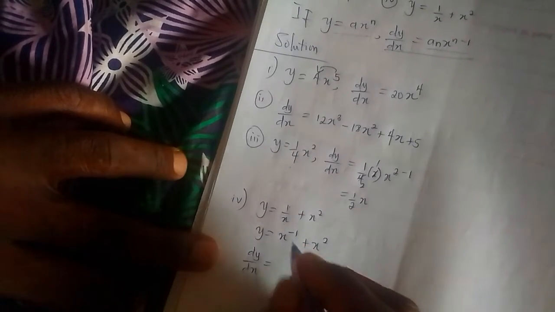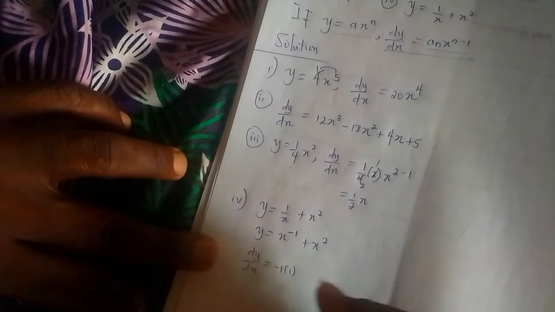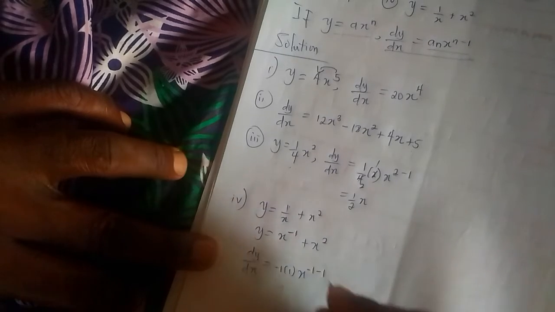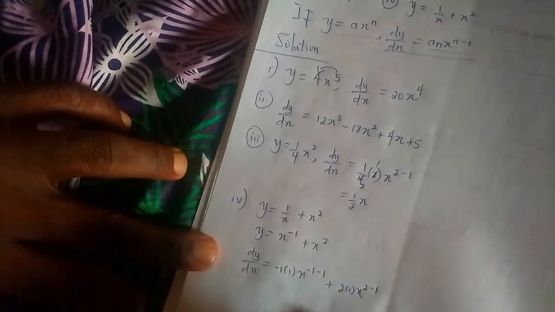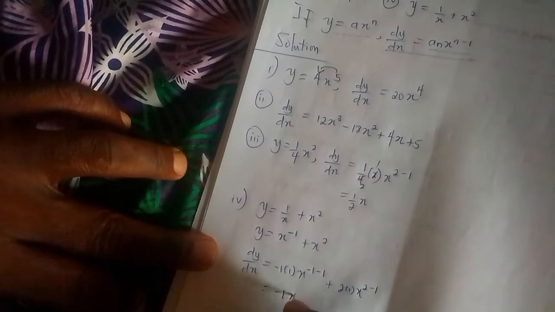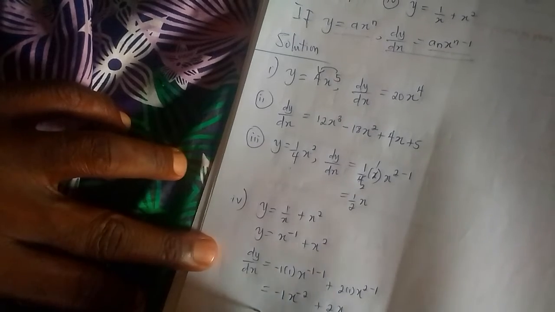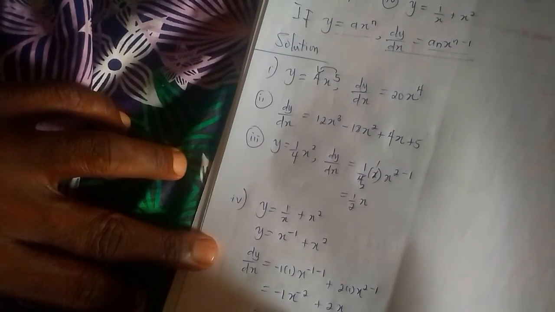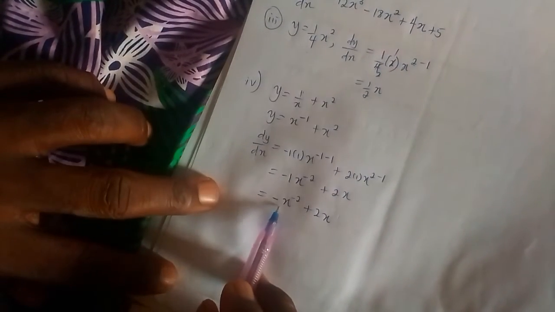So the derivative now, we can go on to find the derivative. The power now is minus 1, so that's going to be minus 1 times 1, because the coefficient of this one is 1. Then x to the power minus 1, then from this minus 1 we subtract 1 again. Then plus 2 into bracket 1 x, 2 minus 1. So we have here now minus 1x, that is minus 2, plus 2x, and that is simply minus x to the power minus 2 plus 2x.